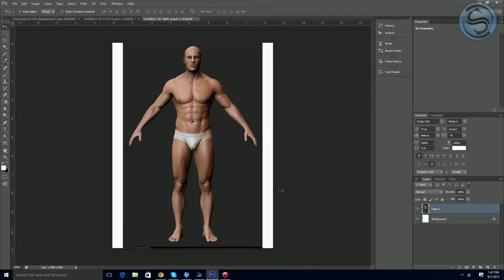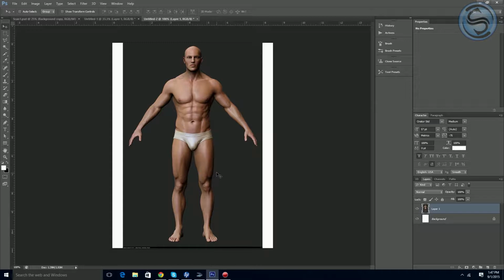So now what I would normally do is print this out, and then with another sheet of paper, and yes, I would be using paper, draw out around the edge of this humanoid body, trying to include some of the muscle tone with the pencil.